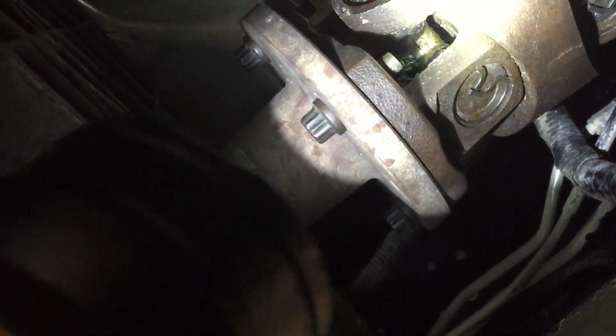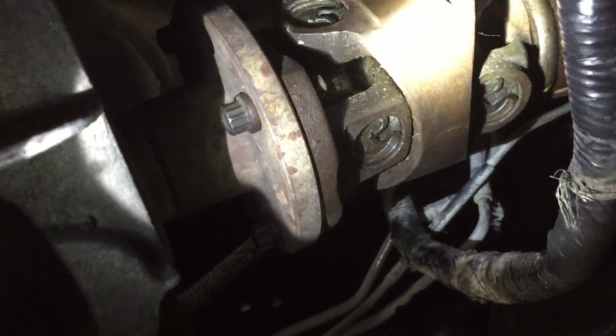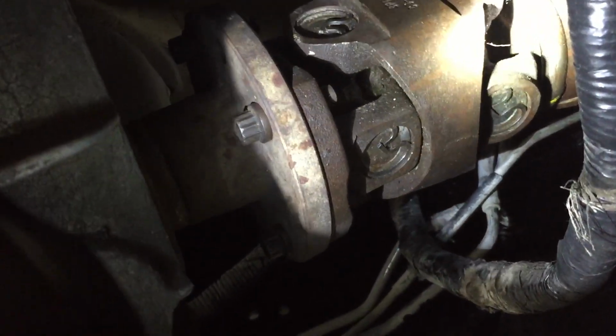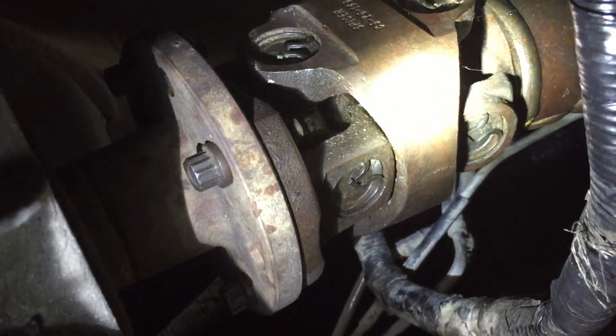Another thing I would really like to do on this front drive shaft right here, man, it sucks. I know we didn't tell you guys about it before you had the work done, but O'Reilly's sells a lifetime warranty front drive shaft. It has all the U-joints on it, and it's lifetime. So it's almost a no-brainer to go with that, because you don't have to do any U-joints. You don't have this double cardan joint right here that you're going to mess with ever again.